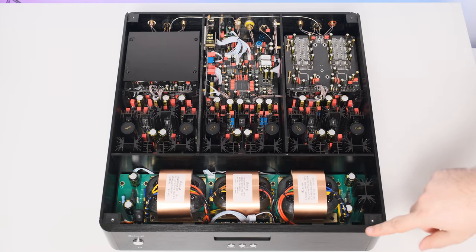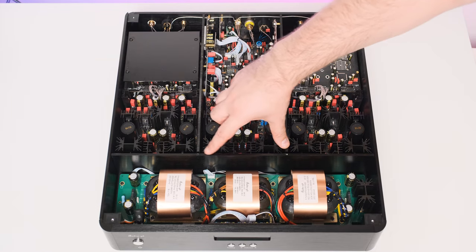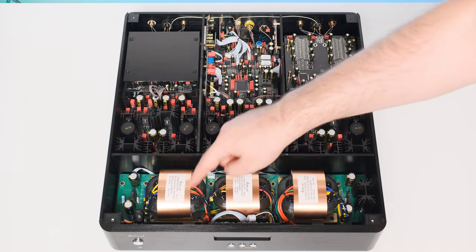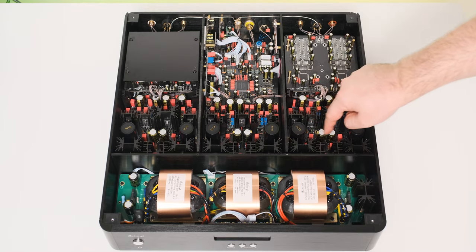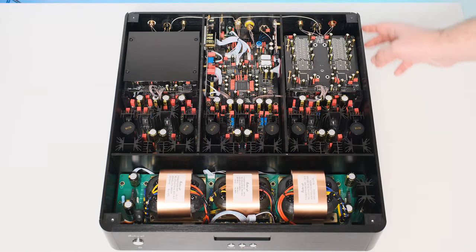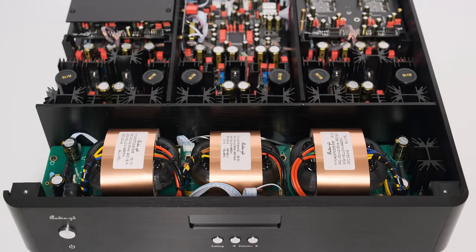As for the technology inside the R7, this one uses four DA7 version 2 modules for a fully balanced and fully discrete R2R resistor ladder network. When designing a high-performance DAC, a lot of the magic is actually happening in the analog domain, not only in digital. After opening up the unit, I understood the definition of going all-in in a DAC. Just take a closer look at those huge R-Core transformers — even big integrated amplifiers are not using so many. The output stage is simply massive, and power filtering is massive too. I see some big capacitors that will clean up the power and store energy for great dynamic swings. I've never seen such massive circuitry for a commercial DAC.